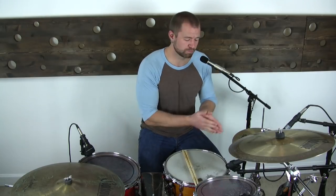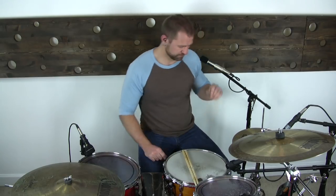That's two grooves. Let's take them and put them together, okay? Let's play four bars here on the hi-hat of the first groove and then four bars of the second groove, and back to it, vice versa.